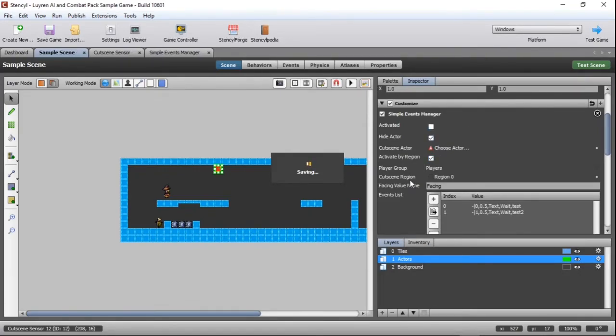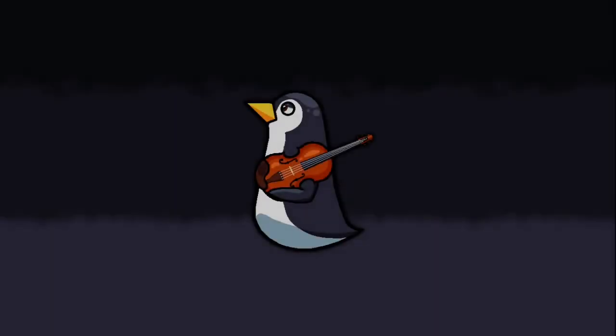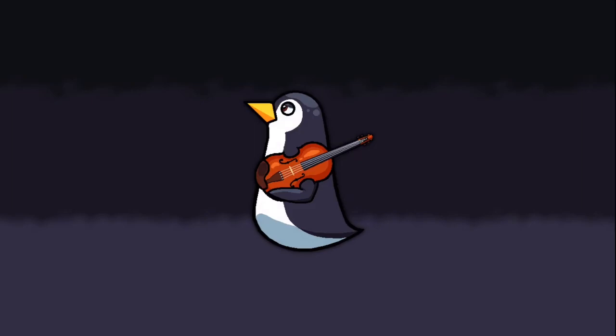The simple text display doesn't have any of the features of the cutscene pack, such as drawing letter by letter, the special commands, automatic line breaking, portraits, display names, but at least now you have a free resource to display simple text on cutscenes. This covers all the current changes in my resource packs.